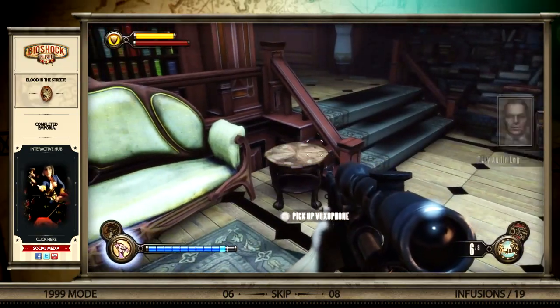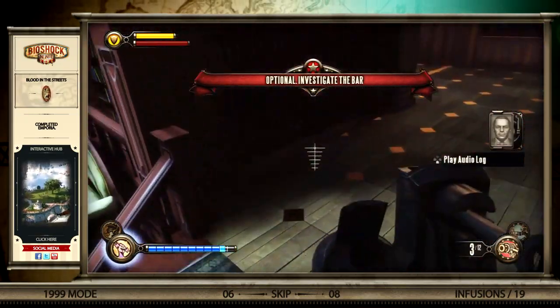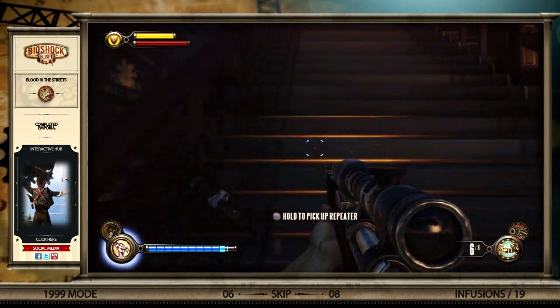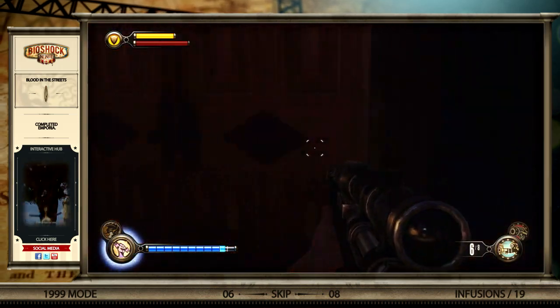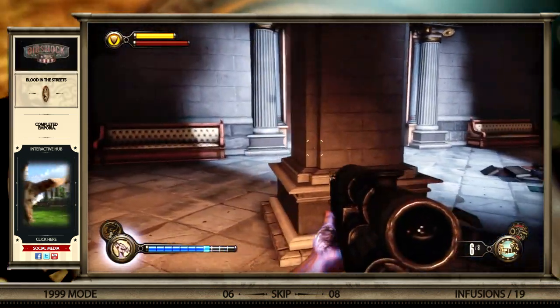Once you pick up this voxophone, it's going to spawn in the little quest to get the next vigor and the infusion by heading back to the Salty Oyster. So let's go ahead and do that. There's going to be some more enemies in here that we're going to need to face. Let's go ahead and get ready to maybe use Shock Jockey or whatever you have.